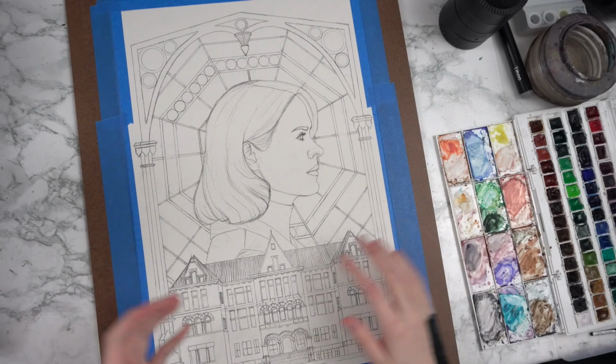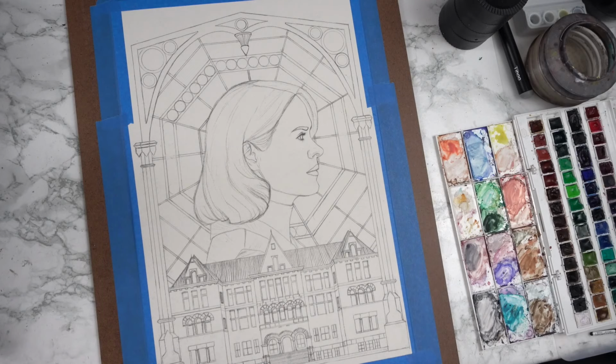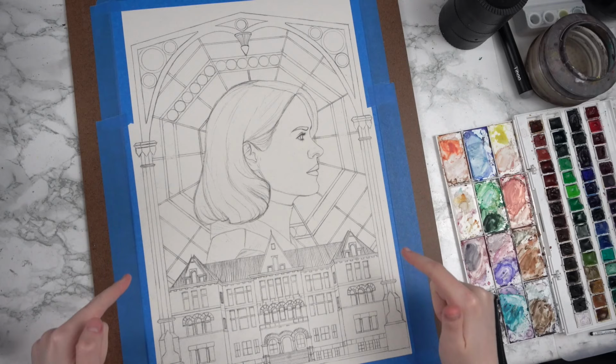But yeah, the border part definitely getting outlined in marker, and then again, the person is slightly up for debate because I don't want there to be tons of really harsh outlines, but this one does need to be more structured, I feel like, than the other one. So, gonna start on that.